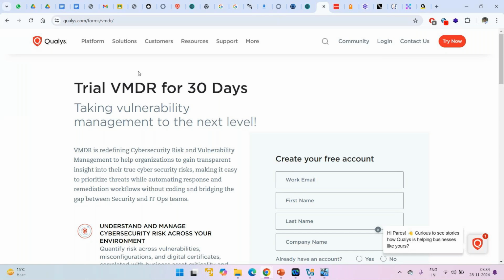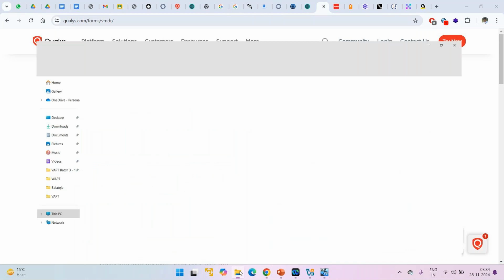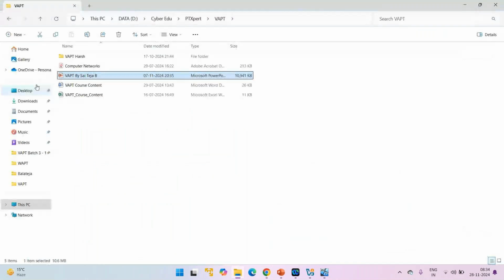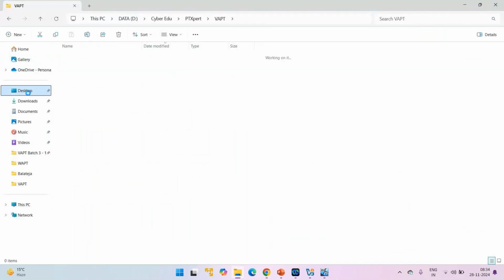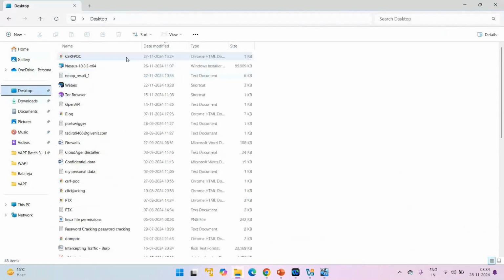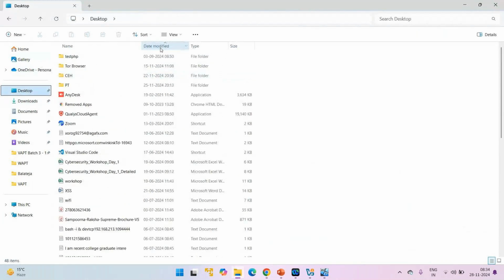Rest, we use tools like Qualys or Nessus to perform the scans on the infrastructure, and we highlight all the identified issues. When you use these tools to perform the scans, they will give you very stylish reports, I can say.